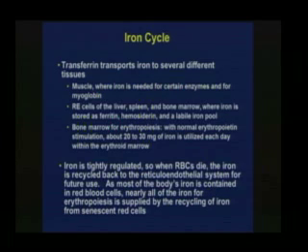Now, iron is extremely tightly regulated, so that when your red cells die, the iron is recycled back to the reticuloendothelial system. And as most of the body's iron is contained in red cells, nearly all of the iron needed for erythropoiesis actually comes from dead and dying red cells.